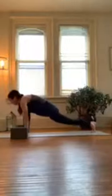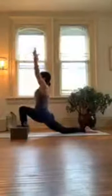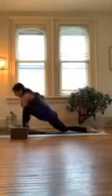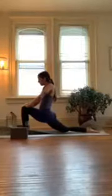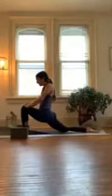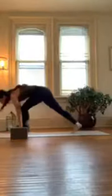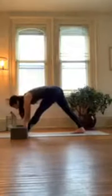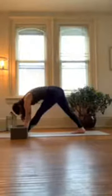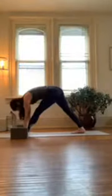And then release back to low lunge. You're going to drop your back knee here, untuck your back toes, inhale rise up — anjaneyasana. If this is uncomfortable for your knee, you can fold your mat and find some support there. You can press on your right knee here to deepen this stretch. A couple more breaths here. Then plant your hands, tuck your back toes, step your left foot up a little bit, straighten your right leg — find the pyramid. Your feet are in two separate lanes and you're folding over your right leg, drawing your nose towards your knee. Your front leg can have a slight bend in it. Just be still here.